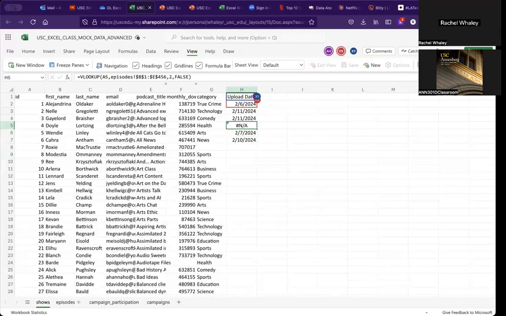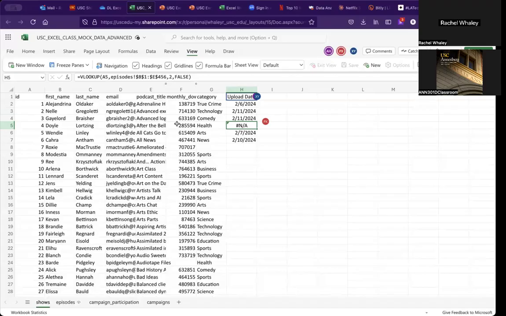Okay. Any questions about what the dollar signs are doing? All right, so we can go ahead and paste this all the way down now, but I've already noticed something else a little weird that's going on in my data set. Why do we think that I'm getting an NA in this row right here? Yeah, you said there was nothing for show 4. Great, I can check this with my eyeballs.